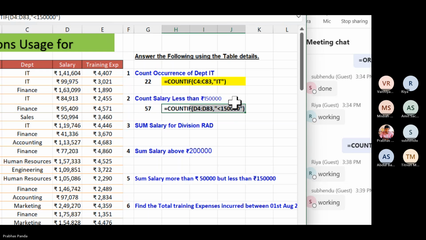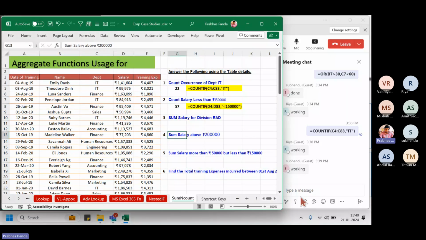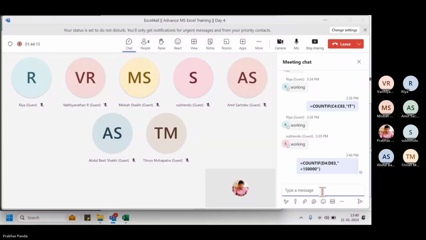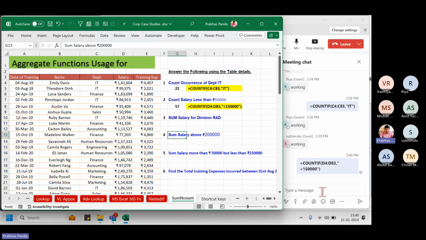Yes. So this is how people, whenever there's a need, how to write our criteria-based counting, we got the answer. If you have any questions, do let me know. Or you're getting a different answer, you can ask me.